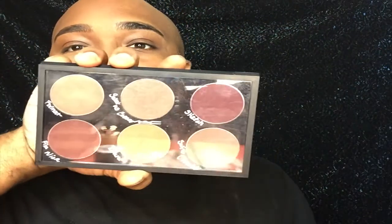Here's a palette that I made at MAC. It's beautiful, and I wrote the names. So I'm gonna use Sweetest Cocoa. And I'm gonna place it right on the apple. And instead of bringing it out, I'm gonna bring it back towards my ear and run it right into that contour. Can you see that? So instead of having it up, I ran it back.